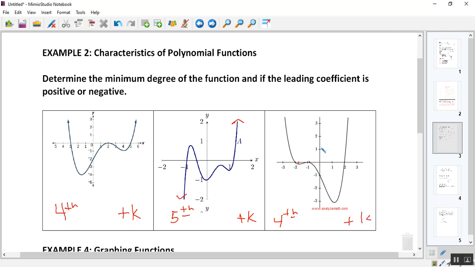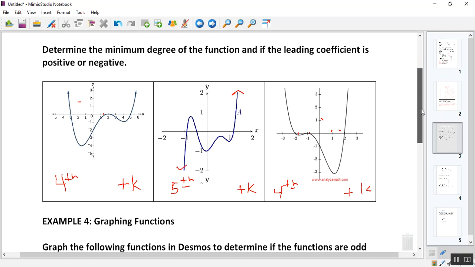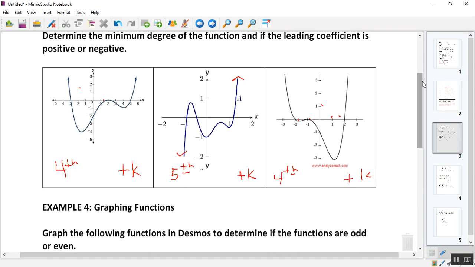So you're telling me that this graph and this graph have similarities, is that what you're telling me? The same graph, just different points, different parameters to it, okay? So if I ask you, here's a graph, can you tell me the minimum degree? Secondly, can you tell me if the leading coefficient, based on some of those polynomial shapes that we have, would determine if that coefficient's positive or negative? Could you do that? Okay.